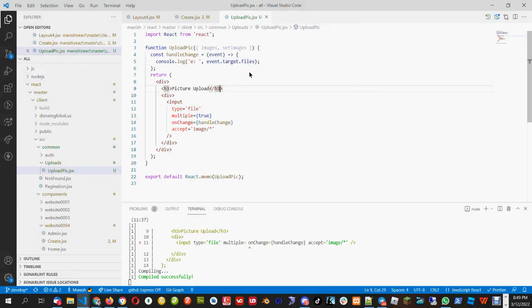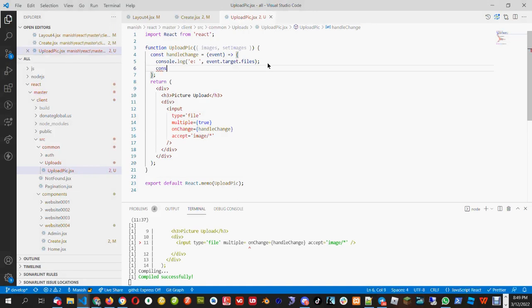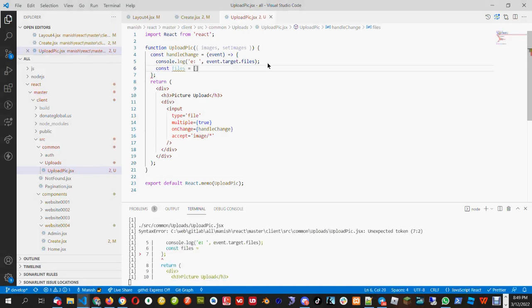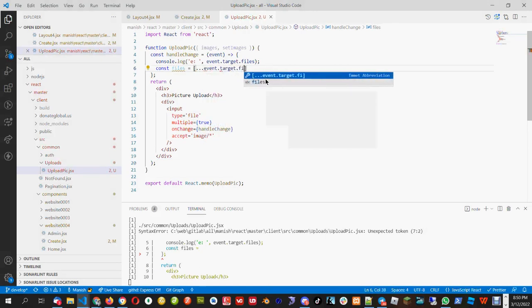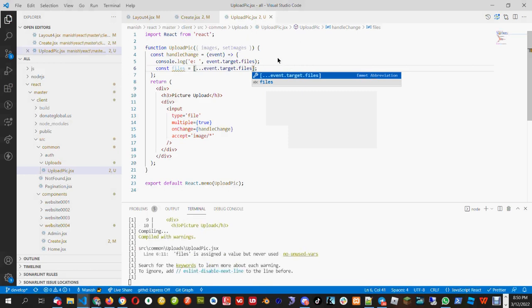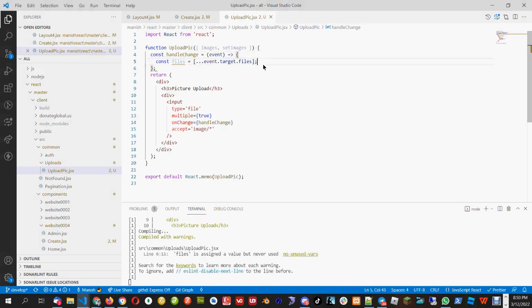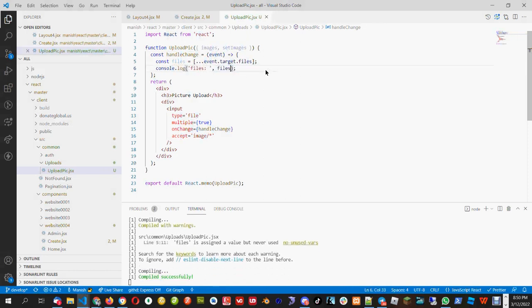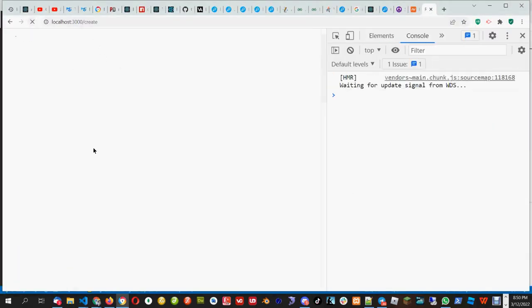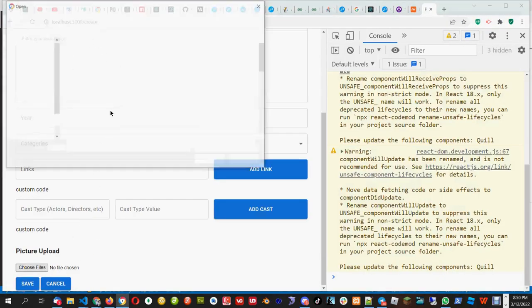To go through it, let's put this in a variable. I will say files equal to event.target.files. Let's try again.